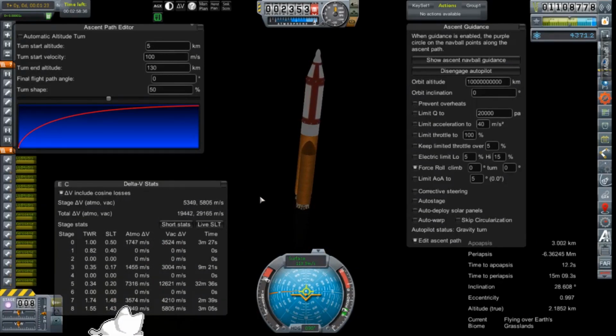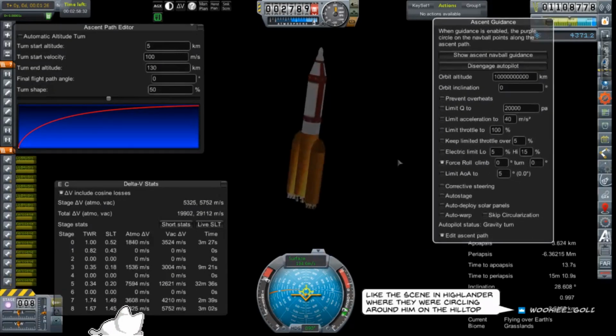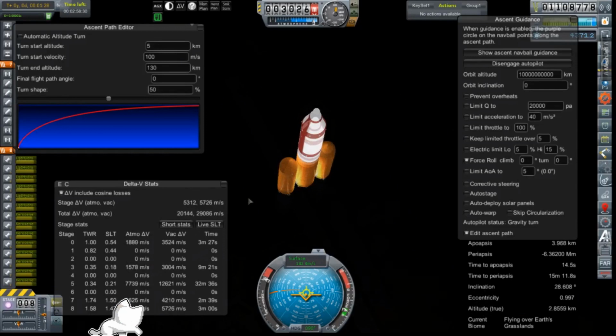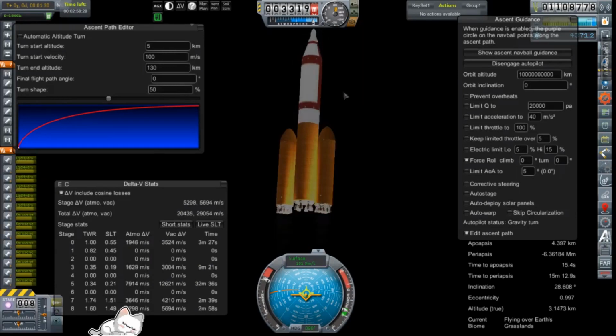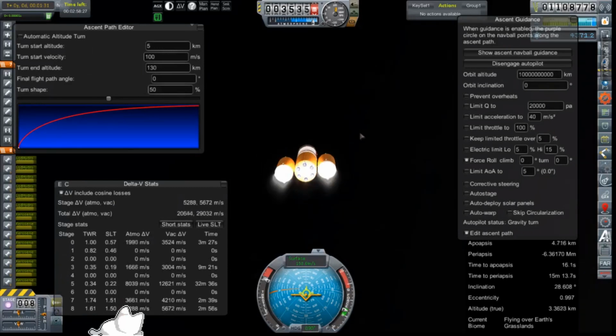Okay. 120 meters a second. 2,400 meters up. Gravity turn has started. Did not mean to grab that. Yeah, I think we're in the bank of clouds at the moment. Oh, look at the power.